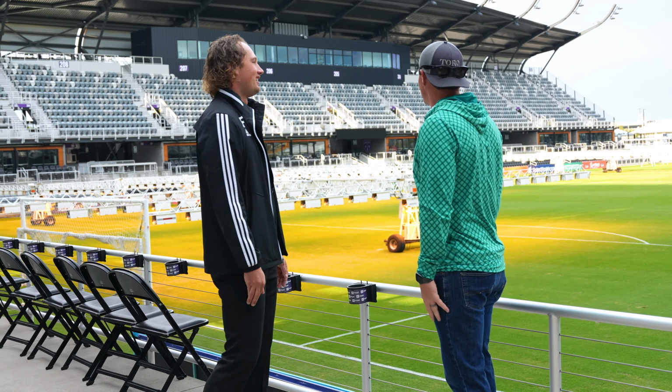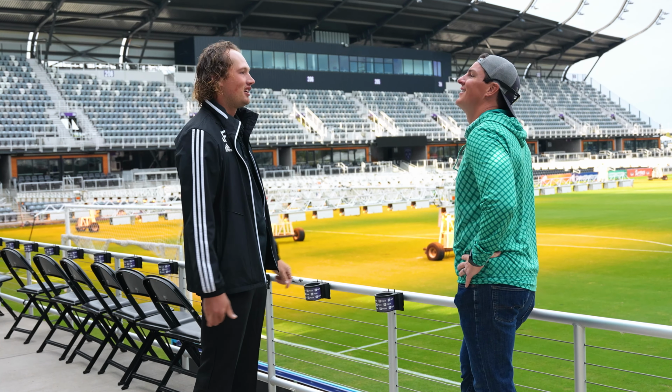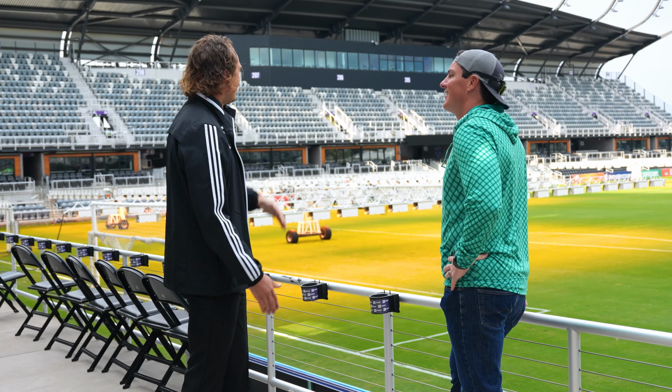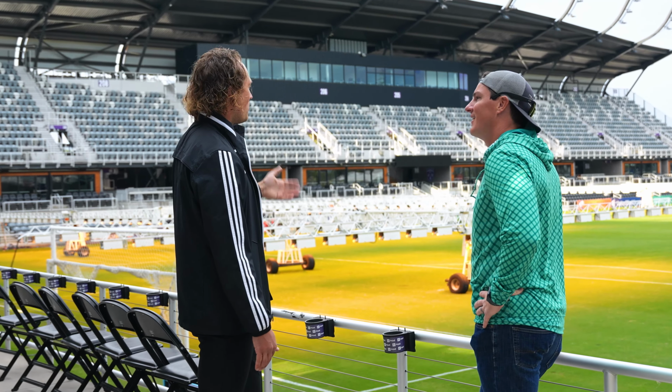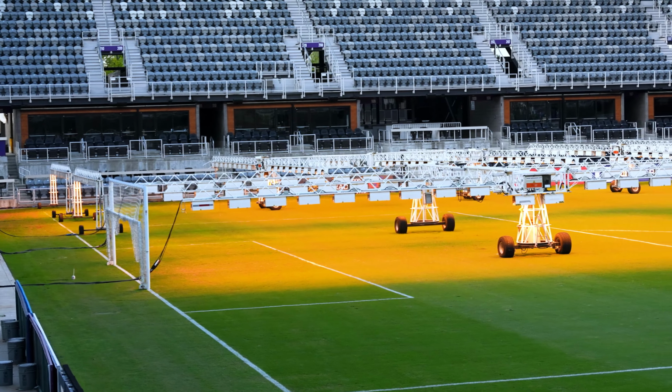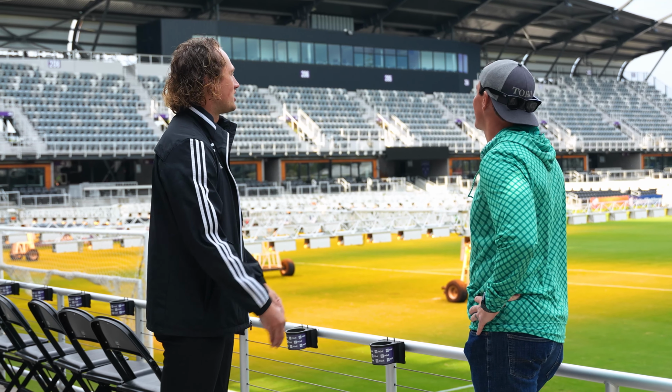They're out of the Netherlands, and they were developed over there by the tulip farmers. So they had them in their greenhouses and were growing the tulips, but they were realizing the grass outside was also growing. So with that information, they redesigned this and developed them for the soccer pitches in England with the Premier League, and now it's started trickling over to the US, where it's becoming more and more popular to have them out, at least with the newer stadiums where they're having more shade issues.